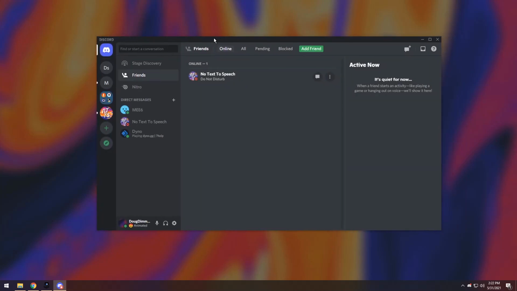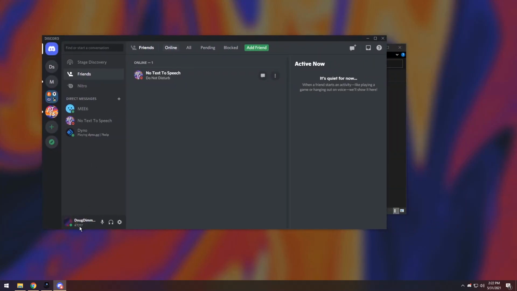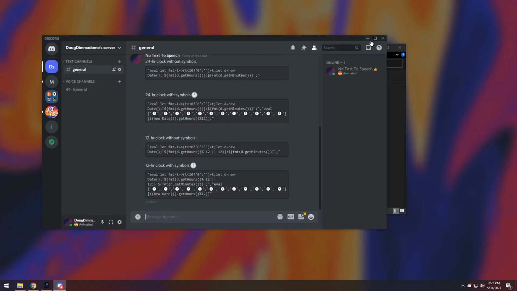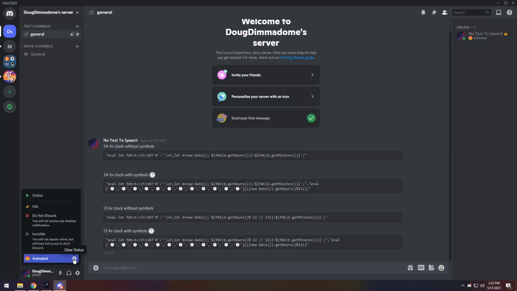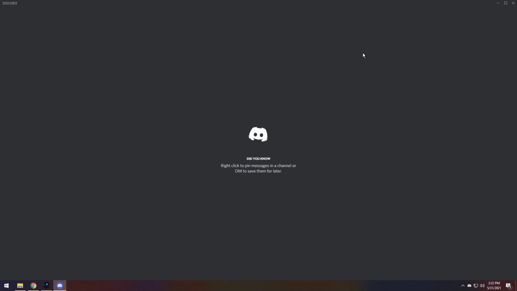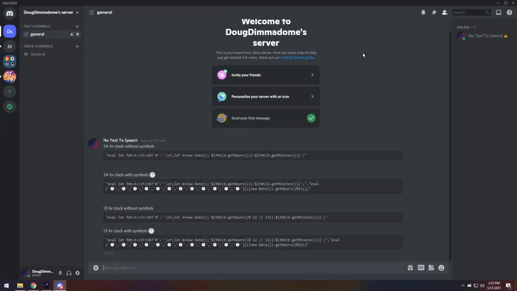Now, the unfortunate thing is that you will still have one of your frames from your statuses show up. What the heck do I mean by that? Basically, your Discord status will be one of the frames that you had. So to clear it, all you need to do is click on your profile and click clear status, and it'll be gone for good. Mind you, it still shows up here, and that's because I need to restart Discord by pressing Control and R. And just for your safety and just for your sanity, look, it's gone.